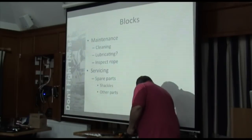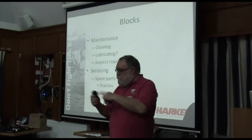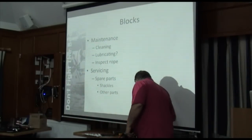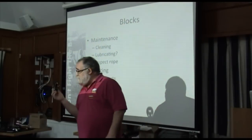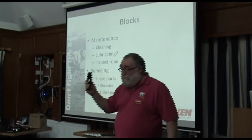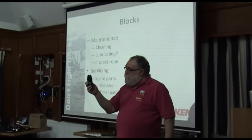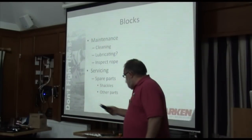I have got some blocks here. Ball bearing blocks. It's absolutely vital because the worst enemy of a ball bearing block is salt. Roller bearing: there are some Contessa 32s that have these, especially English Rose in its backstay. Rollers, not balls. Now the rollers are less prone to salt, but it still helps enormously.